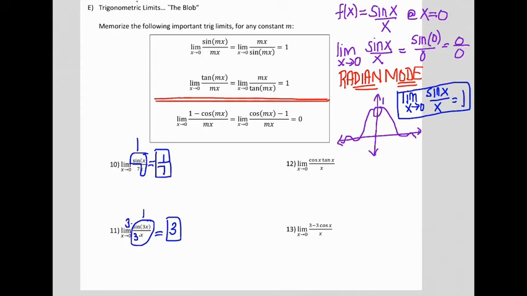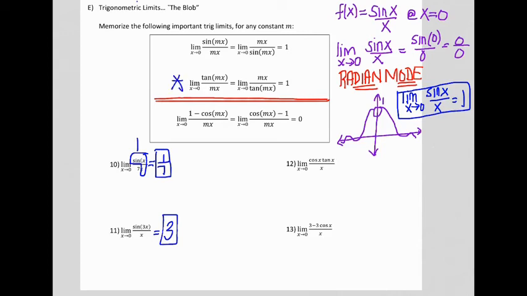As you get better at these, you're actually going to be able to tell that without doing all this math. I'm going to erase number 11. See how you look at this and you see the 3 as a multiple? Well, then 3 is the limit. It's because of the work that I just showed you, but these you often don't have to show all of that extra work. Now, just like with sine x over x, you can blob out tan x over x.